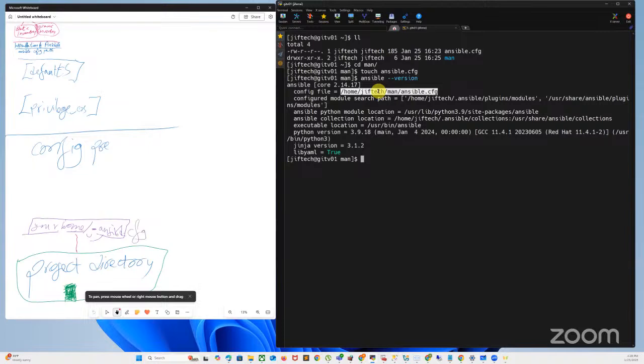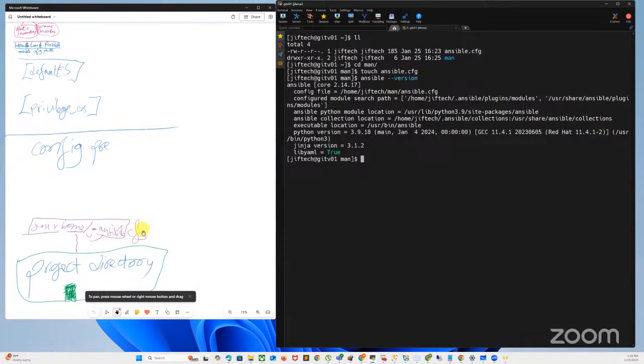Now, let me explain this. If this .ansible.cfg is second strongest, what are we saying? We're saying that if you don't have an ansible.cfg in your project directory, Ansible will check your home directory for a hidden file called .ansible.cfg.